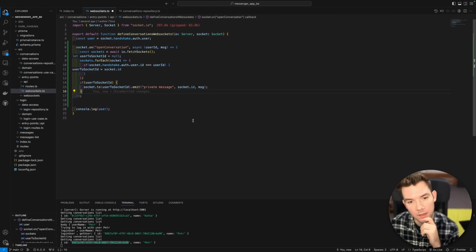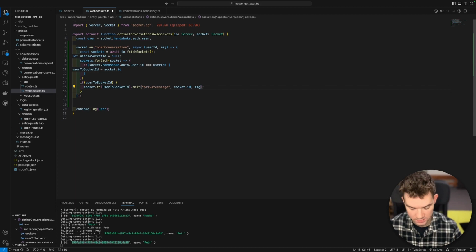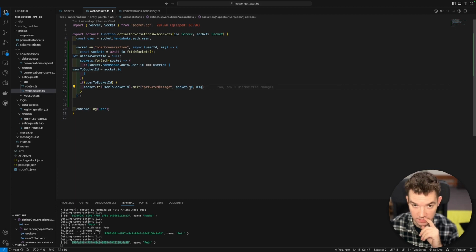We are emitting it where? To the frontend or backend? I have no idea why here is socket ID again.